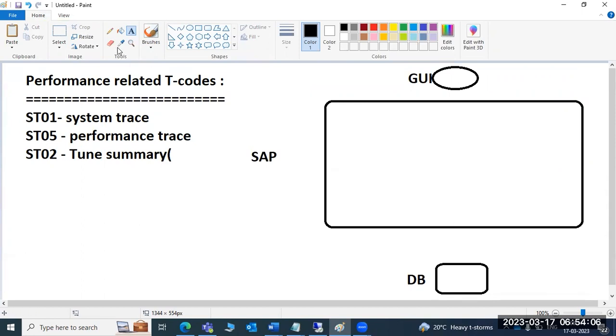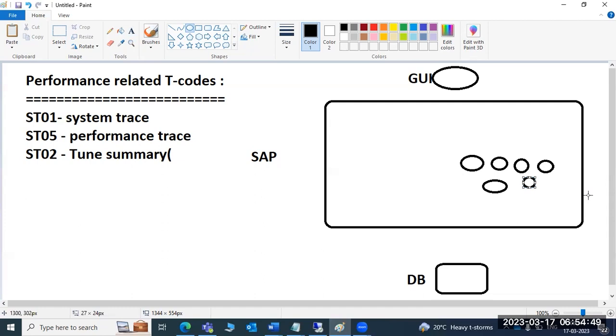So what are these buffers? In SAP, in each application server, we have some buffers to store temporary data. Suppose program buffer, calendar buffer, CUA buffer, screen buffer, OTR buffer. Like that, we have buffers. Buffers means some container, some temporary storage area. It will store some amount of data. Frequently accessed data will be stored in this buffer, right?